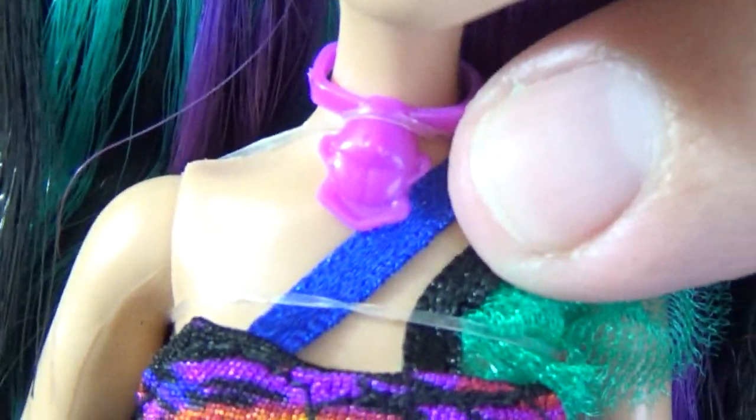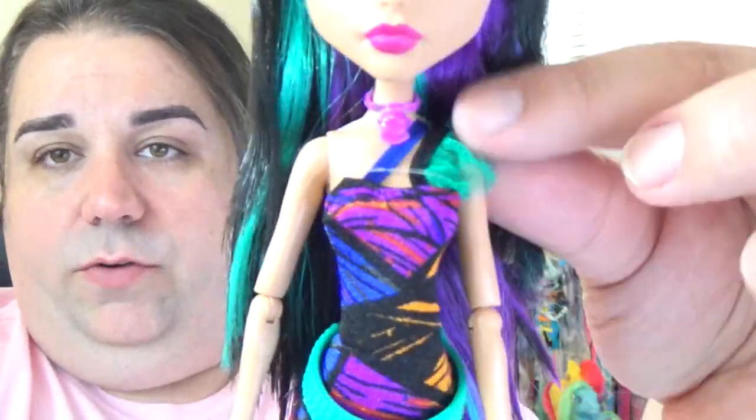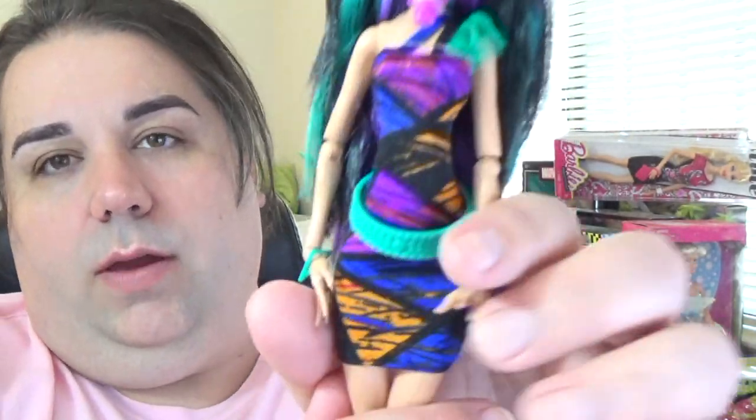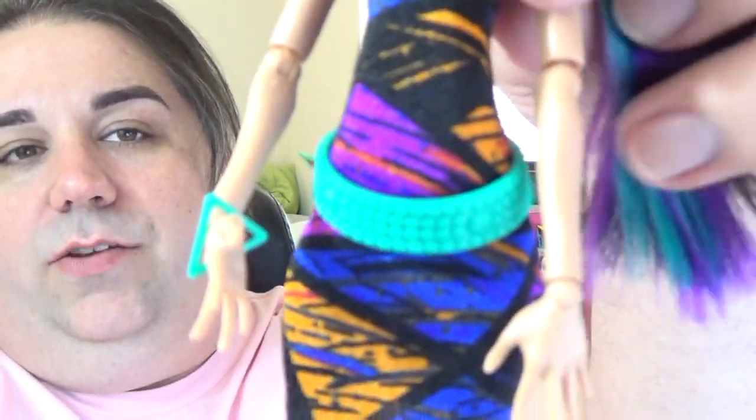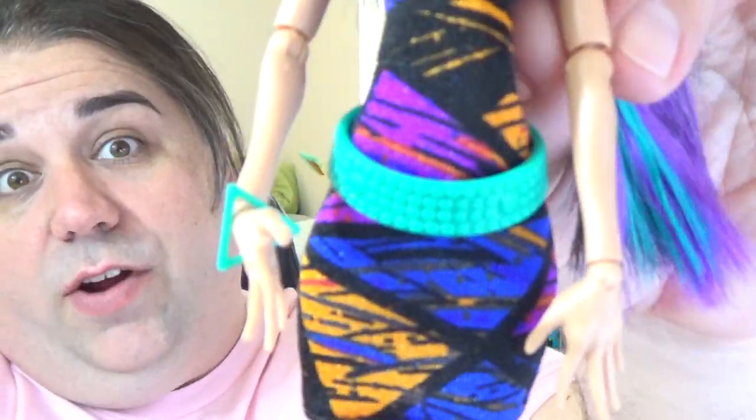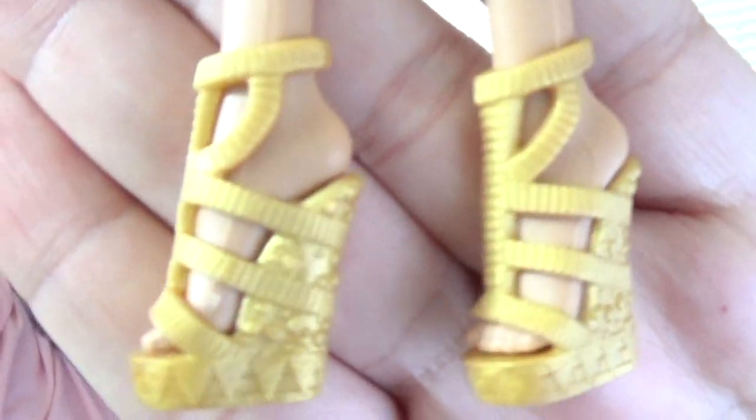I really like this necklace — it's got a little scarab beetle on it. I love this outfit and the colors. Funny enough, I had a Cleo from a thrift store and I found this exact outfit on eBay not knowing it was from this line, so I bought it. Now I've got two Cleos wearing the same outfit. I really like the geometric mummy-wrap patterns in different colors. She's got little strappy Egyptian sandals which makes sense since she's the daughter of the mummy. My cousin and I are actually reading The Kane Chronicles right now, so I'm super into Egypt.